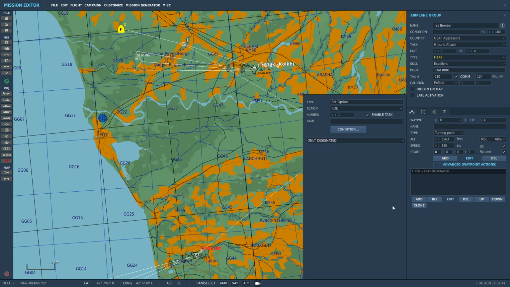So I've set that now. Let's see what else we've got. Add another set option. Reaction to threat, very important one. So until I add this reaction to threat, they don't know what their constraints are regarding reaction to threat, okay? Because I haven't told them, I haven't given their briefing. I'm giving them their mission briefing here in these modal constraints.